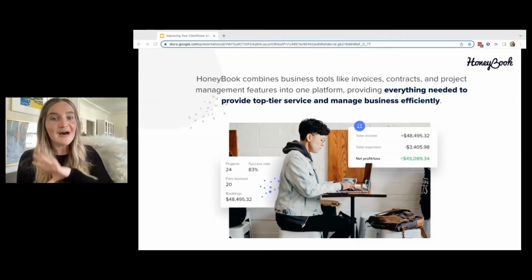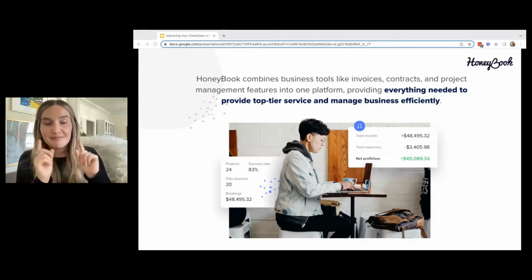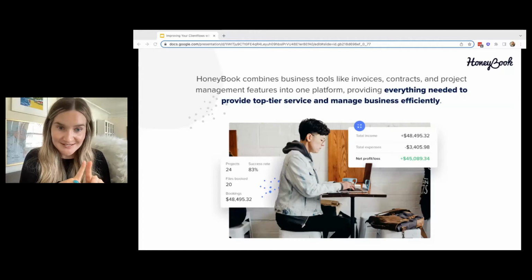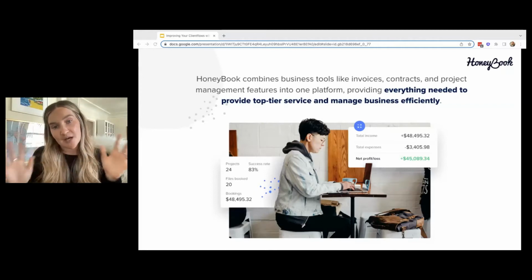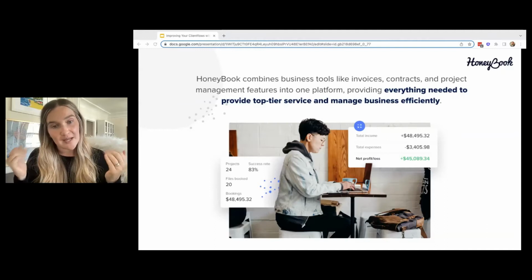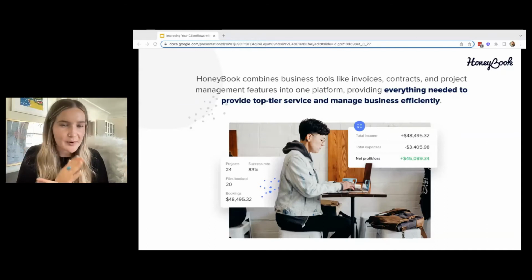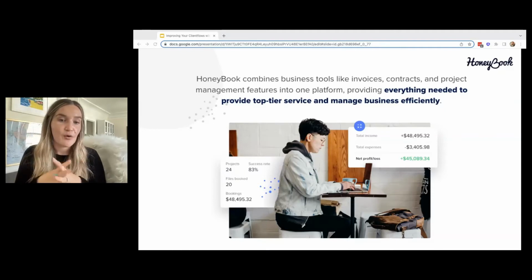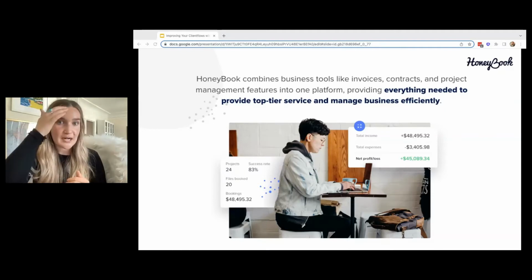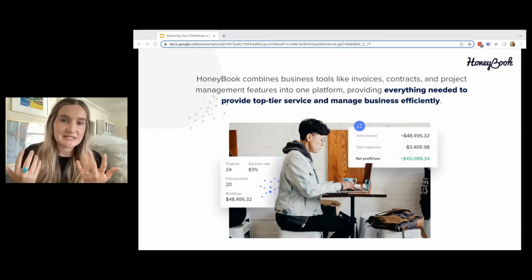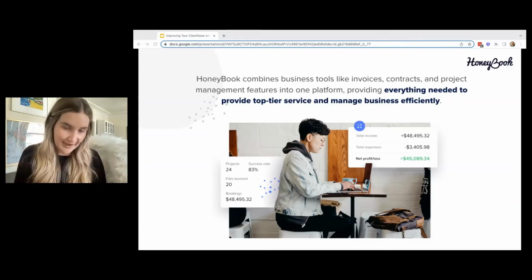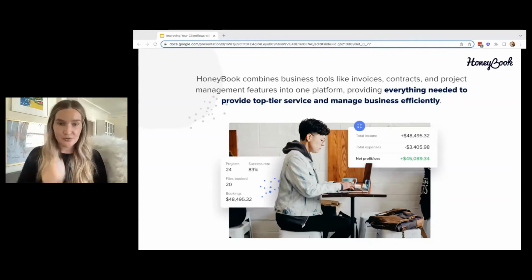Okay. Also, HoneyBook, as I've mentioned, is going to give you immediate visibility into your process in a way that you never have before. So it's going to illuminate some of those areas where clients are getting stuck, where things are getting bottlenecked, where things are slipping through the cracks even. So we'll get into some of the tools that help you do that in a little bit, but it's really going to give you that sense of ownership like you've never had before. We're really getting into the sense of inviting your clients into your experience.